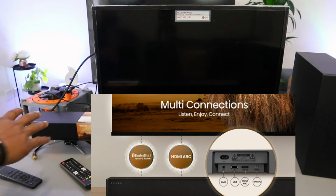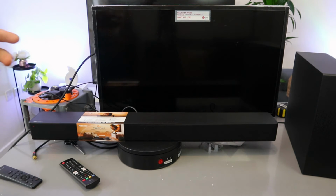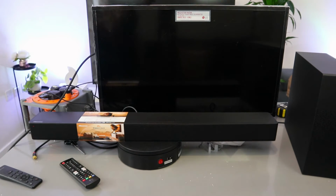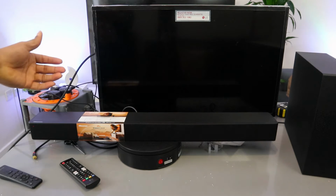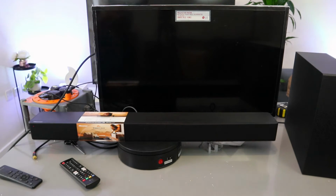What I want to do is to show you how to connect this soundbar to your TV via Bluetooth. This soundbar ideally is for you to connect to your TV using an HDMI cable. The good job is the HDMI cable is included in the packaging. You can connect this soundbar to your TV via HDMI, optical cable and Bluetooth. If you check my videos, we've done a video on how to connect it to your TV using an optical cable.